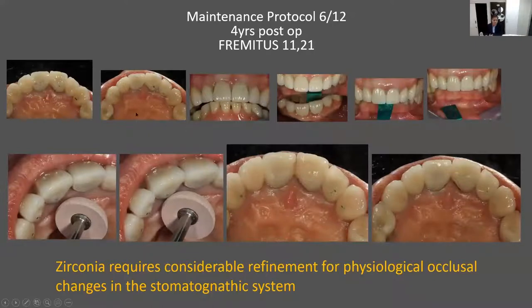But when you think about regular maintenance, after 4 years, patients start developing fremitus on the centrals. And the power of the armamentarium was to go regularly and readjust them. You can use a high speed, but I prefer for you not to use a high speed. You can use some of those silicone wheels with a straight handpiece and just go and adjust them. That's a very good way of doing it. You ask the patient to bite while your fingers are on the labial of the tooth, and ask the patient to pull. And then you know those contacts. Some people prefer these electronic devices and they totally swear by it. That's fine. I need to feel.